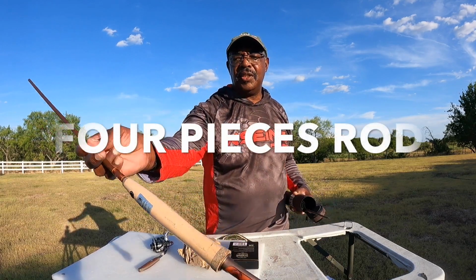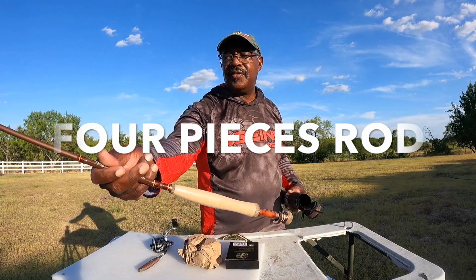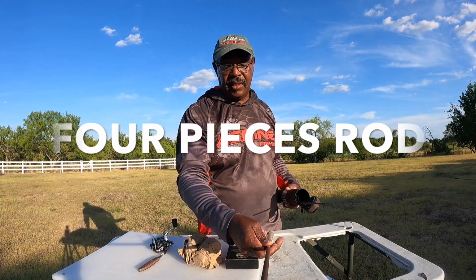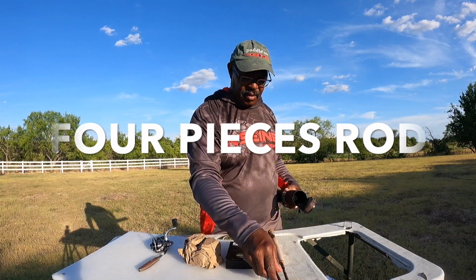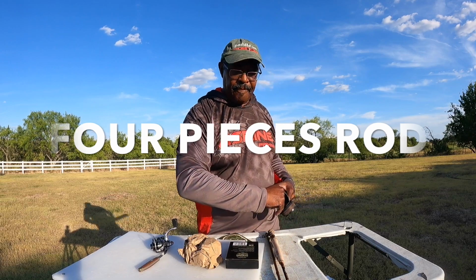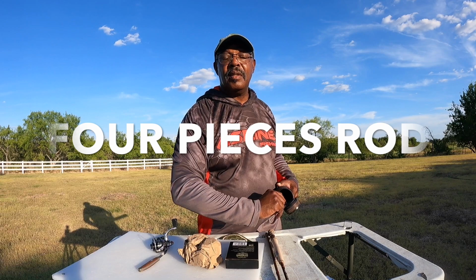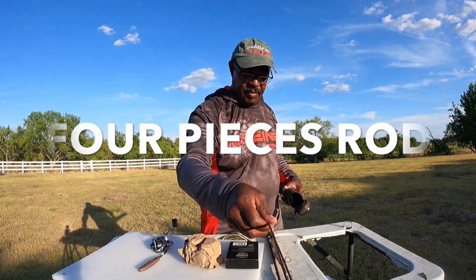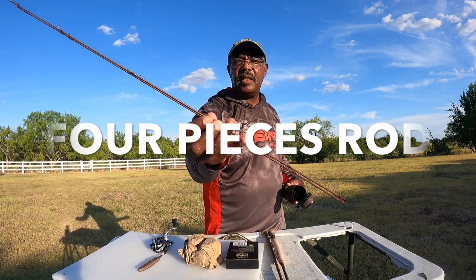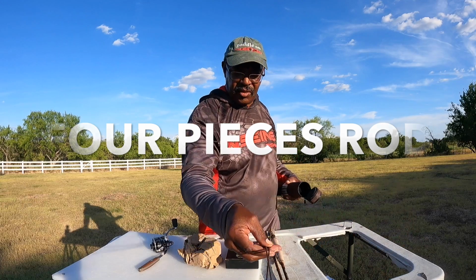So if you watch my shows, you know I like rear seat rods, and that's the rear seat of it. Oh man, this is actually really nice. So this rod weighs 3.5 ounces. Oh, comes with two tips. So if you break one tip, you got an extra tip.